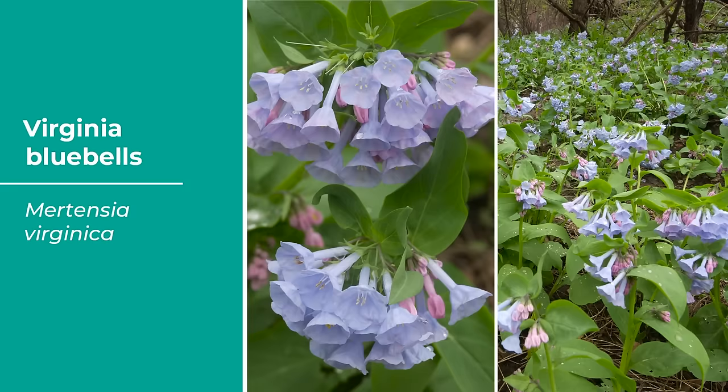Virginia creeper — Parthenocissus — is famous for its gorgeous fall color and is a close relative to Boston ivy. Use it as a ground cover or as a climbing vine for stone walls and trellises — it supports itself by grasping tendrils. Its leaves have five leaflets and morph from summer green into reddish orange to burgundy in fall. The flowers aren't much to look at, but Virginia creeper berries turn dark blue and are a favorite of birds fattening up late in the season. Grows in full shade. Be sure not to grow it on wood siding or gutters — the aerial roots and plant weight can pull off boards or misalign gutters. Grows up to 50 feet tall, cold hardy in zones three to nine.